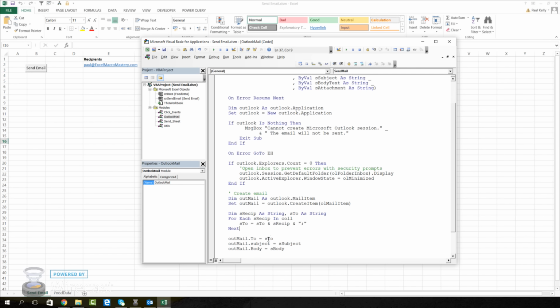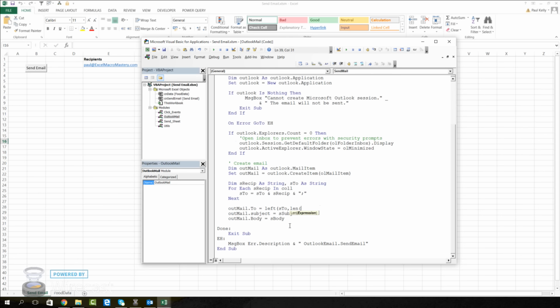And then of course at the end, what we need to do is remove the last semicolon. So we're basically saying, give us the left of this whole thing. We want all the characters to the left minus 1. In other words, all the leftmost characters except 1, and that basically gets rid of the last value.